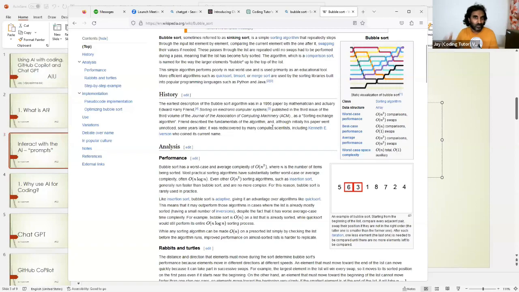Back then, I'm talking like 20 years ago, maybe more than 20 years ago, there was no internet. Our faculties did not know because the computers were new. There were very few people who knew coding. There were no resources. So I had to learn this on my own. I remember spending like 4 to 6 weeks just figuring out how to do bubble sort and stuff like that.